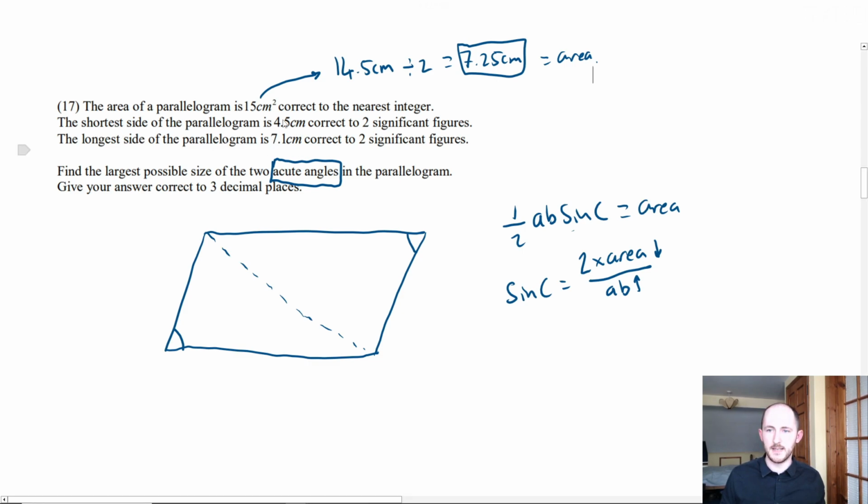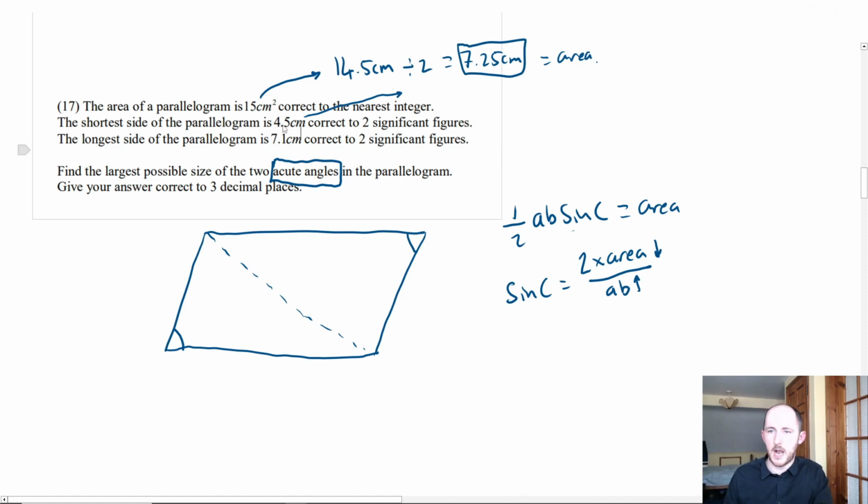Now, for the shortest side, we want the upper bound, sorry. Why am I halving the shape? Good question. The reason why I'm halving it is because I need to find an equation that relates an angle to an area. And the only one that I can think of is going to be the half AB sine C formula for a triangle. Okay? Because we need to work out an angle. Cool. So I've had to halve it to make it a triangle instead. Because the area of the whole parallelogram is a bit useless, because it would only give me vertical height.